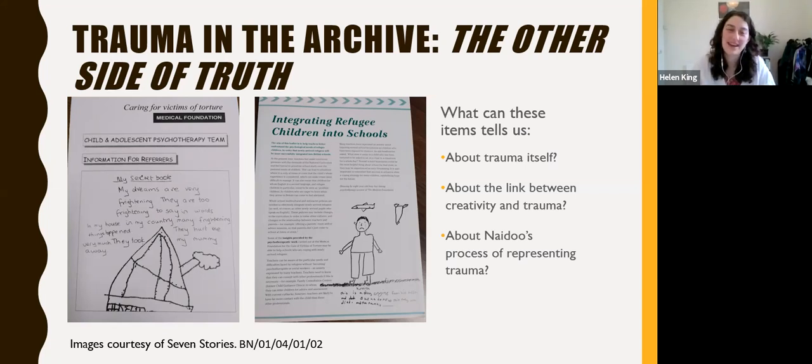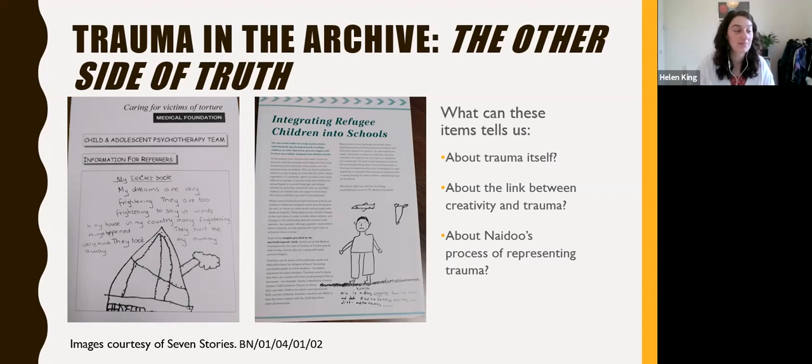But finally, what does this say about Naidu's creative process? We've seen in this first image that this child talks about a story that they cannot tell, but which returns to them in their dreams, in their frightening dreams. And this is how we can describe Sade's trauma, right? As we've already seen, her trauma is terrifying to her and something that she can't bring herself to fully think about in her waking hours, but which returns to her in her dreams. And so we can see that Naidu may well have used this as her inspiration in creating her representation of Sade's trauma.